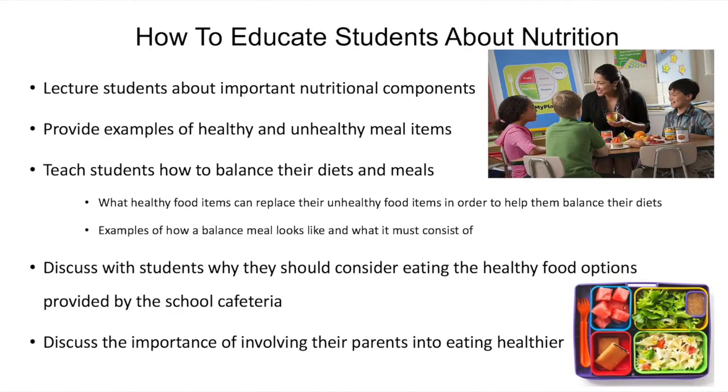To educate students about nutrition, we need to lecture students about important nutritional components like sugar, fat, and protein, and the effects that having too much of them can cause to their bodies. We need to provide examples of healthy and unhealthy meal items. We need to teach students how to balance their diets and meals. This can be done by teaching them which healthy food item can replace their unhealthy ones, and we need to provide examples of balanced and unbalanced meals in order for them to be able to recognize when a meal is balanced or not. And we will need to discuss with the students why they should consider eating healthy food options provided by the school, and why they should involve their parents in eating healthier too.